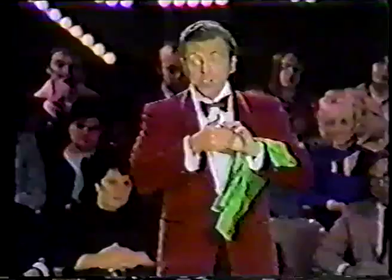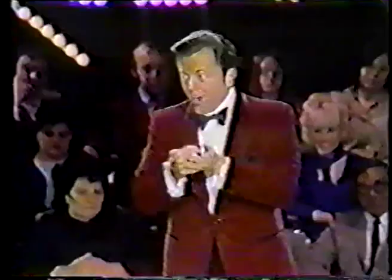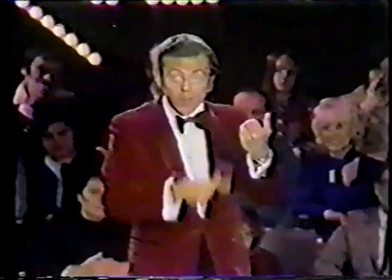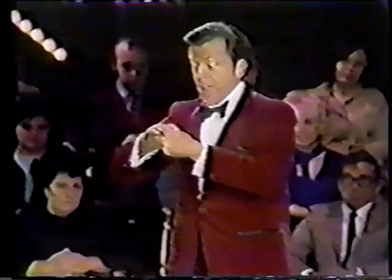Now, that's what we call, technically, palming. Now, when I was waving the handkerchief up and down like this, what I was actually doing at that point was pushing the handkerchief into the egg. Now, technically, that's called pushing the handkerchief into the egg. You get it all the way inside, you place the egg over in the left hand like this. This business about going to the pocket for the half dollar has nothing to do with the trick — that's what we call misdirection. Then you wave the half dollar over the handkerchief, say the magic words, magic circus — that's what we call advertising.